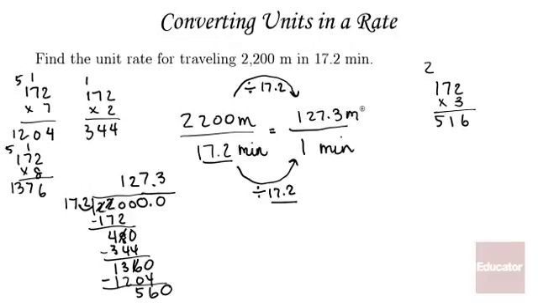127.3 miles. And you might want to check your work, since it's long division, with a calculator if you are allowed to use a calculator. Sometimes when converting units into unit rate with long numbers, your teacher may allow you to use one to check your work. And definitely check how many decimal places the problem is asking for, whether from your textbook or your teacher. In this case, I left it at the 10th place.